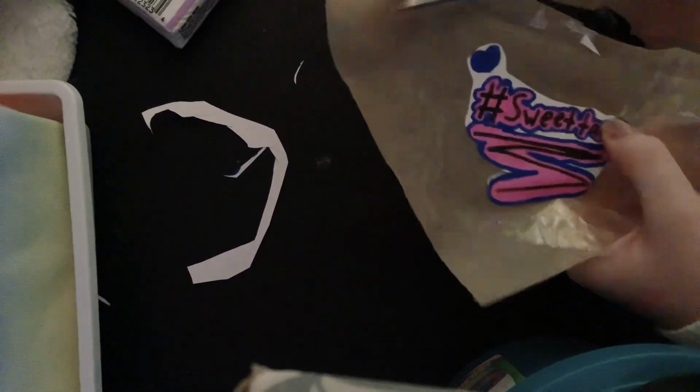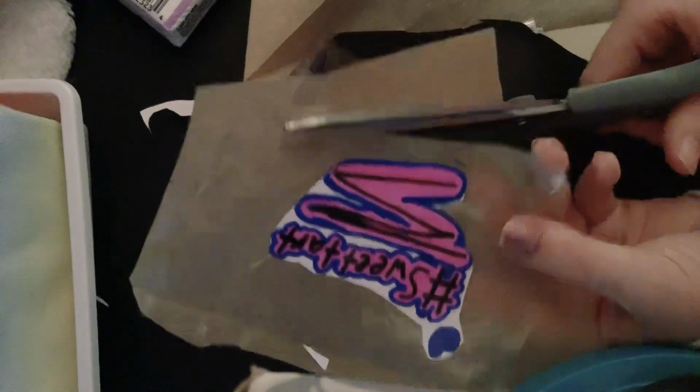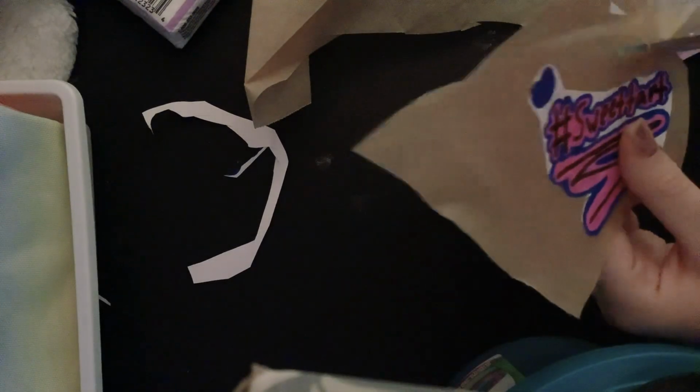Okay, so when I was first making these, I made a mistake by leaving no tape on the outside, which you want to leave tape because that's the sticky part. So you at least want to leave that much, or else it won't stick.